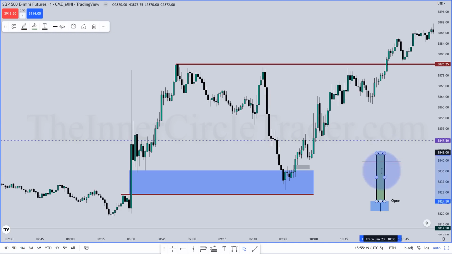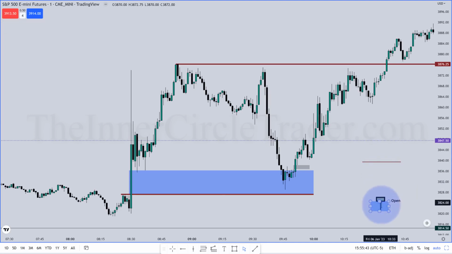While you're watching price, when it's down here meandering around like it was doing here, I'm not paying attention to all of this. This is all based on the reaction to 8:30 in the morning at non-farm payroll. So I'm not worried about this price action. I look at this and ignore it. I want to see where the real range is. It's here. Then they did this fake run.